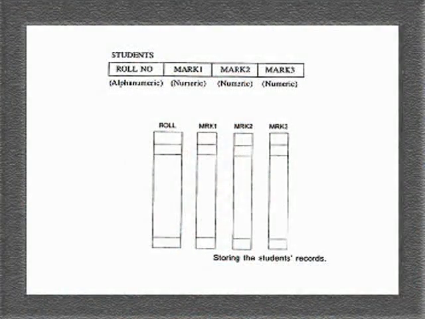Application of arrays. We can use arrays to store a group of data items. For example, we can use arrays to store the names of all the students in our class, or we can use them to store the enrollment numbers of all the students in our class. If sequential storage of records is not an objection, then we can use arrays to store the records. For example, to store the following record structure, we must use 4 arrays.